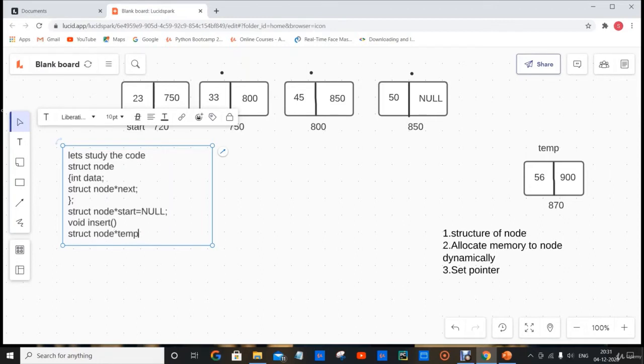Now the first step is over. We have constructed the structure of node and also the name of our node will be temp. The next part is we have to allocate memory to the node.